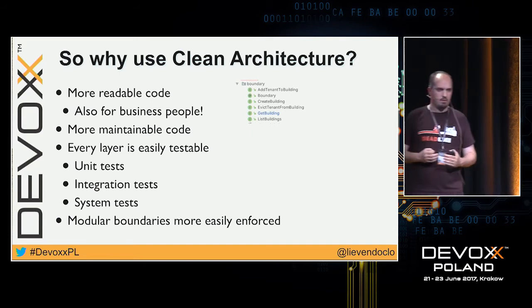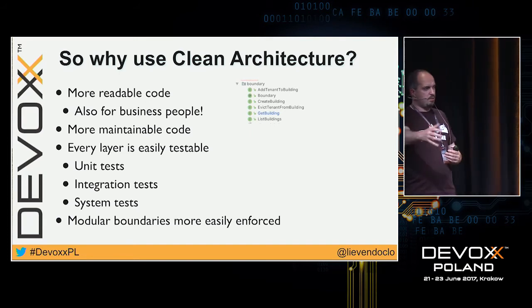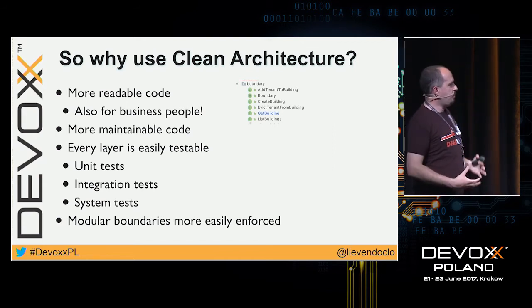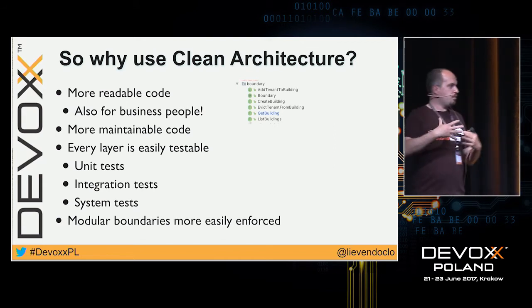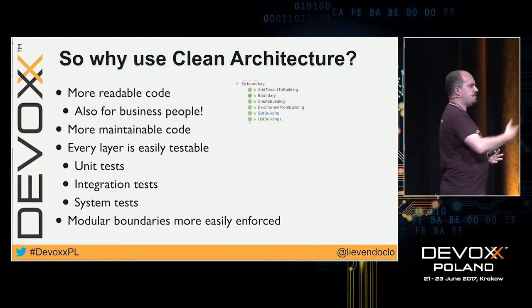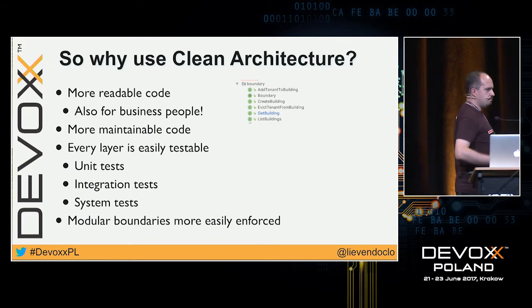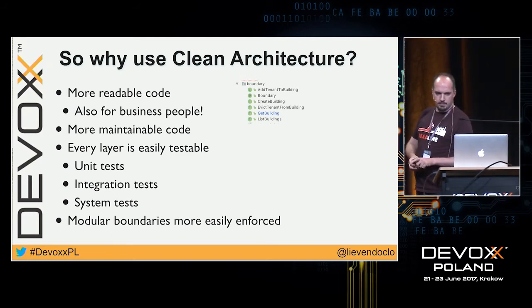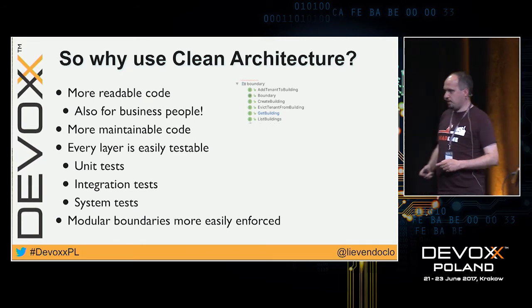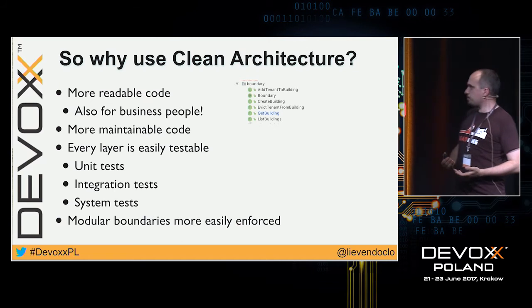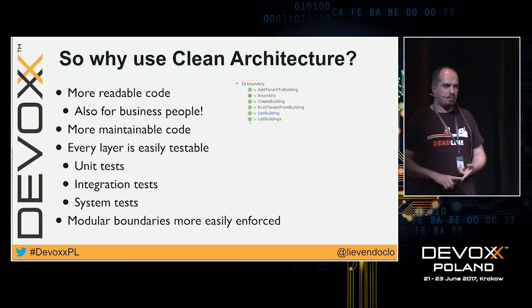It's very powerful, because then you can pull your business people closer to yourself, and you're starting to talk the same language. You're not saying, oh yeah, that's that method and that service. Business people don't even know what a service is. So in this case, you're actually adding a common language to your architecture. You have more maintainable code.